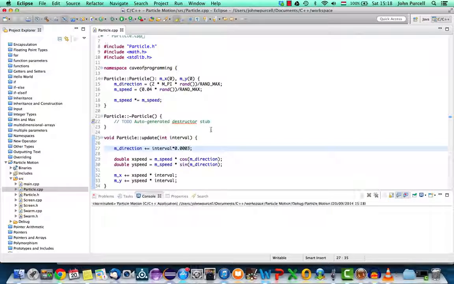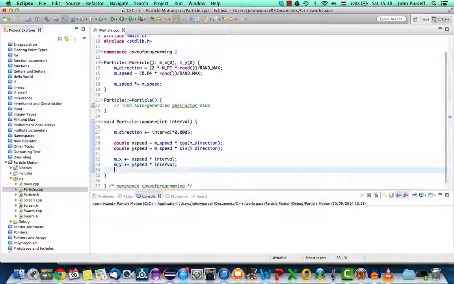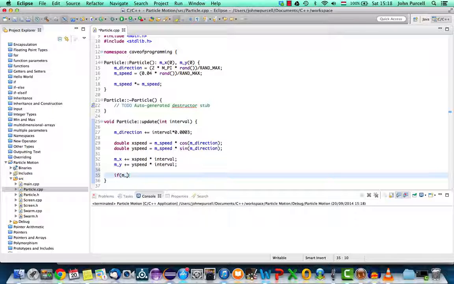What I'm going to do is check in this update method if the particle goes off the edge of the screen, because if it does, there's not much point still drawing it. It might spiral back to the centre, but who knows what it will do. It's going to be more interesting if, when the particle goes out of its nominal allotted space, which we decided would run from -1 to +1 in the x and y directions, we reinitialize it, put it back at the centre and choose new random values for its speed and direction.